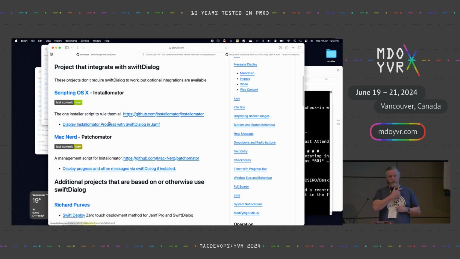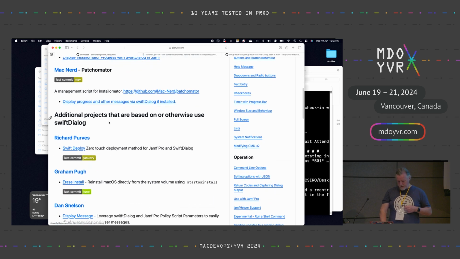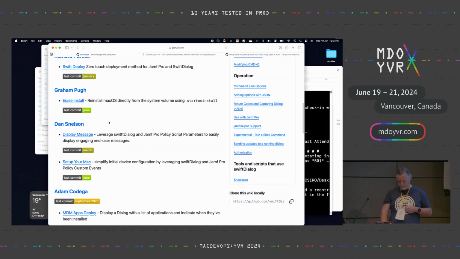That was added in as a sort of stopgap, because when you're doing an installation through Jamf self-service and you click the install button, it just shows a spinning thing. If you want to actually show the progress of something downloading, and you're using Installer-Mator, then you can throw this in there, and it'll actually pop up a small window. It'll show the progress of the thing downloading, installing, and all that sort of stuff, rather than just a spinning thing. I'm one for giving more info to the user, so that's kind of my thing. But other than that, there's a whole bunch of other stuff in there. So feel free to have a look.